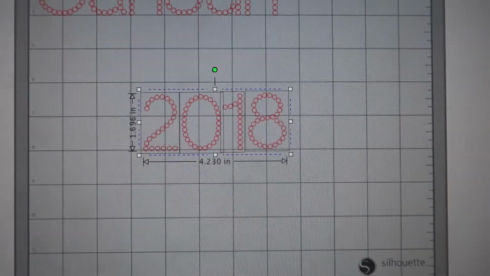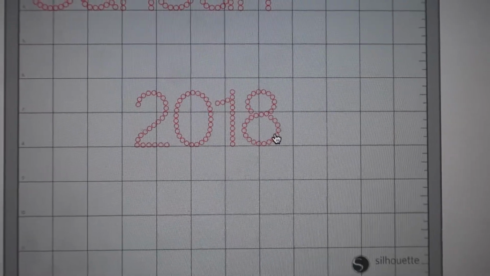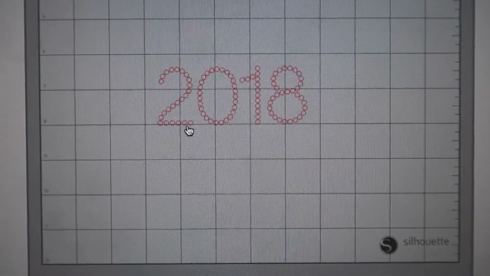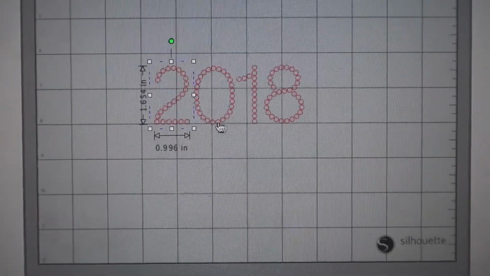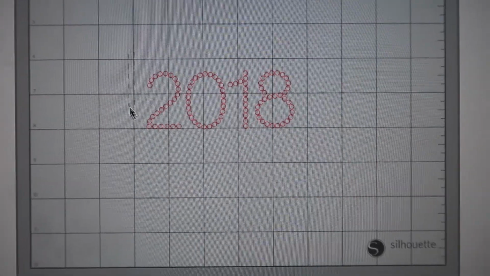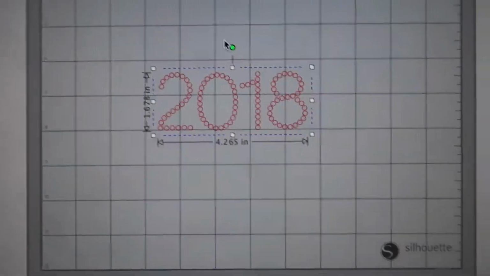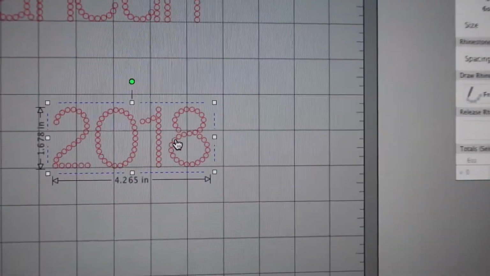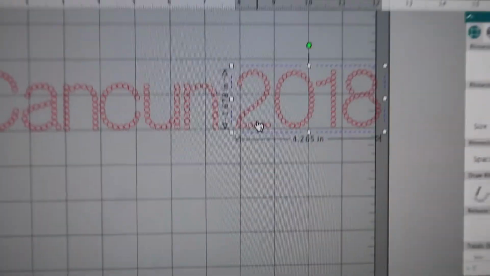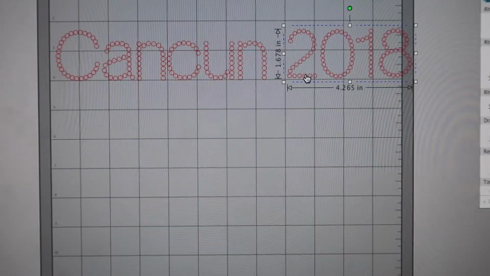So I'll ungroup this and just bring my 8 down just a little bit. And that looks about it. Move that up a little bit. Okay, so I think that's perfect. So now I'm going to group that back together and move my 2018 up so that it will all be on one line. So I have a Cancun 2018.